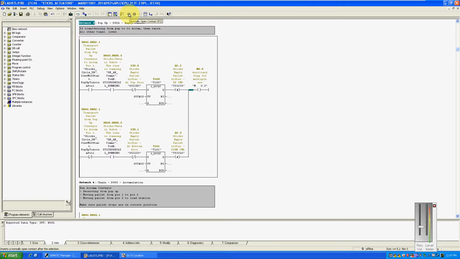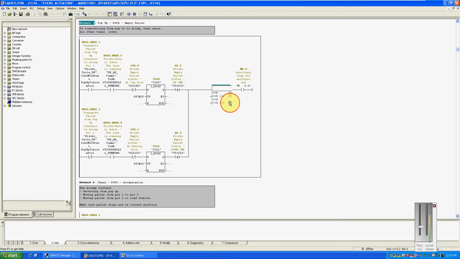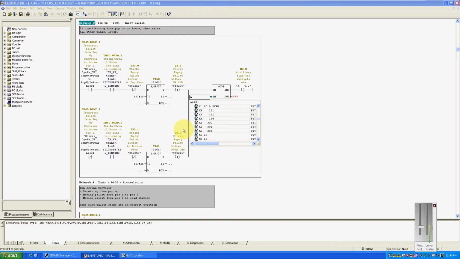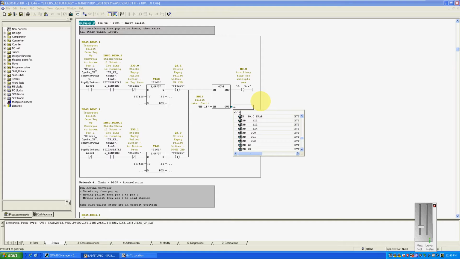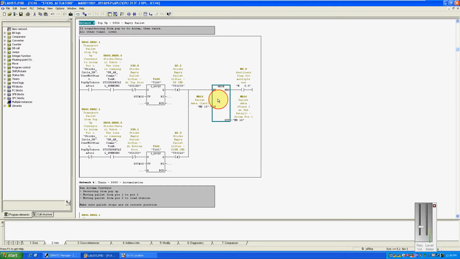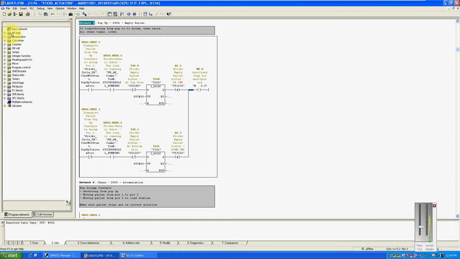The basic ones are up here, so normally open, normally closed, output, or an empty box. Put the empty box, and if you know what it is, the shortcuts, all your functions are in there. Only useful if you really know what it is. So if you want to do a move, MOVE, and I'm going to move data from MB15 and stick it in MB16. So you fill that out. They're also all listed over here.